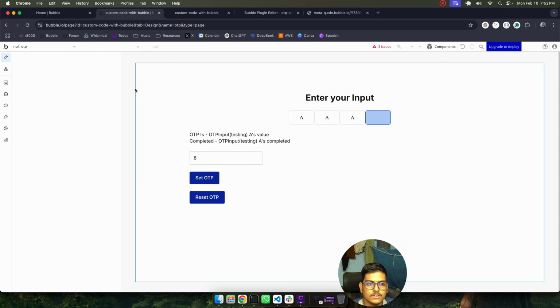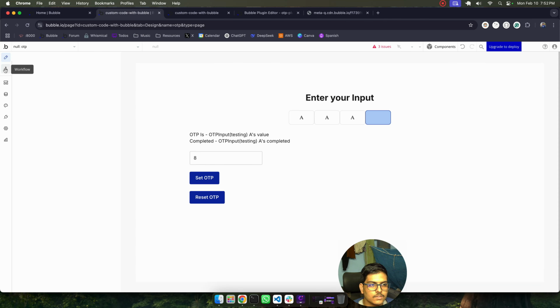Okay, now it is loaded, but I think some bugs are there. But because this is loaded, now we can see the console. Okay, some error is there. I don't know, this is maybe from Bubble itself. Okay, there's the object that we printed out.